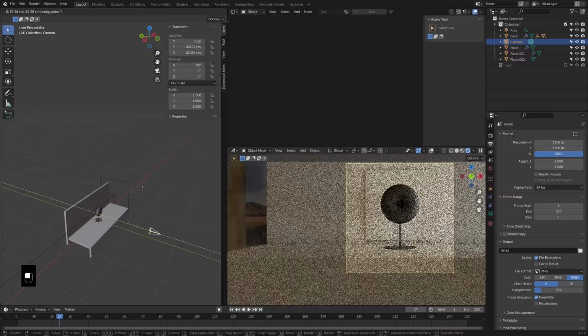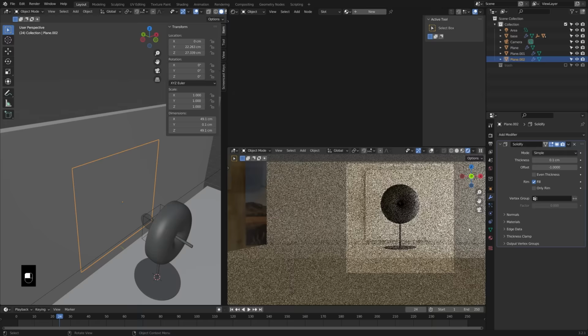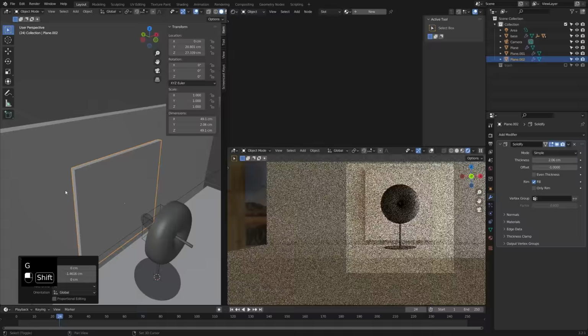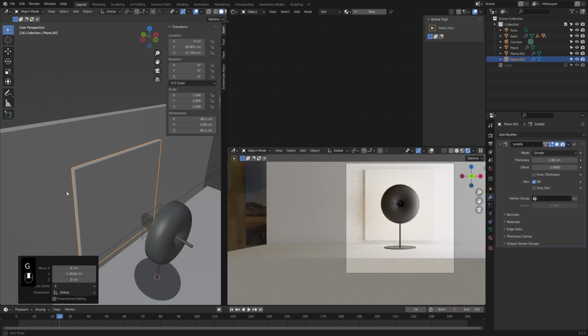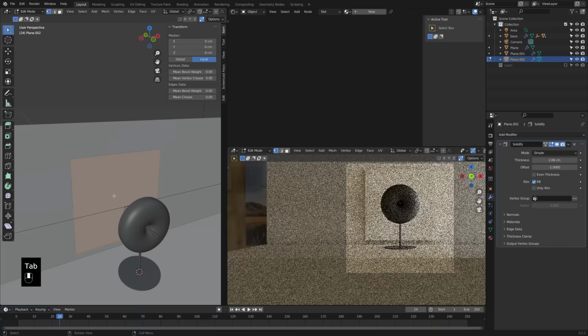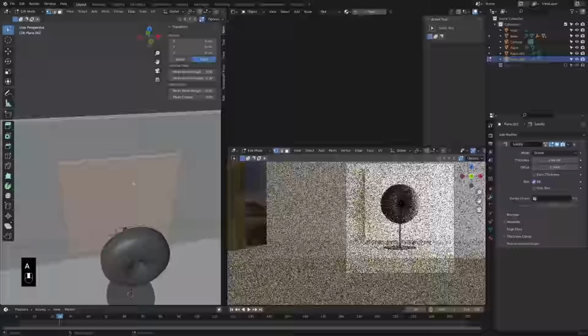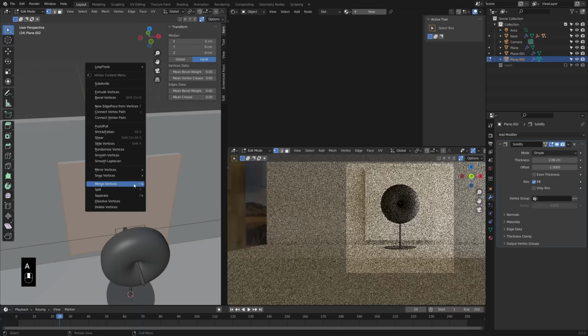Now for our little piece of artwork, we're just going to use a couple clever modifiers. The first of which would be a solidify modifier so that this has some thickness against our wall. I think that looks good. And then I'm just going to create sort of these sections and add some sort of curve details to a few of them. This is a very trendy looking type of artwork now, but not going to lie, I like it. So you could add in some edge loops or just right click and subdivide.